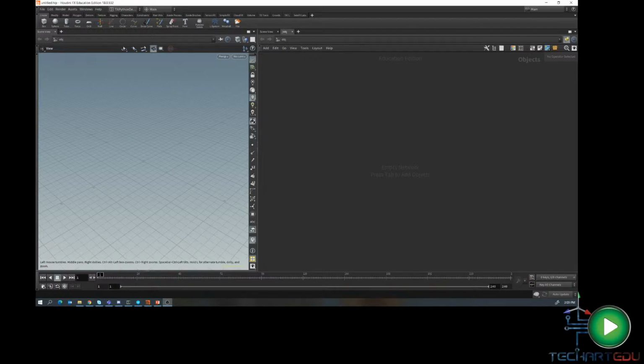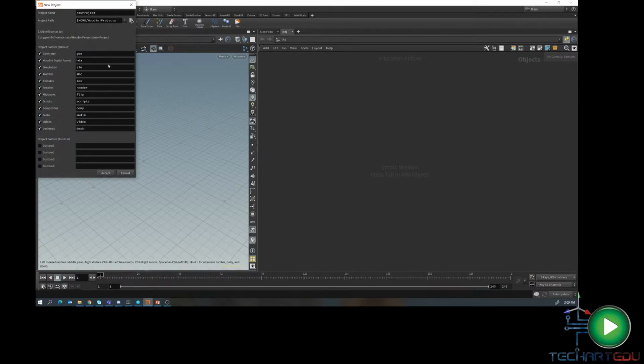All right. Very cool. So we're going to start off here. Like I said, we're going to use the Side Effects Labs procedural building tool, and we're going to start off with a brand new project. I'm going to go over to projects and say new project, and so forth.